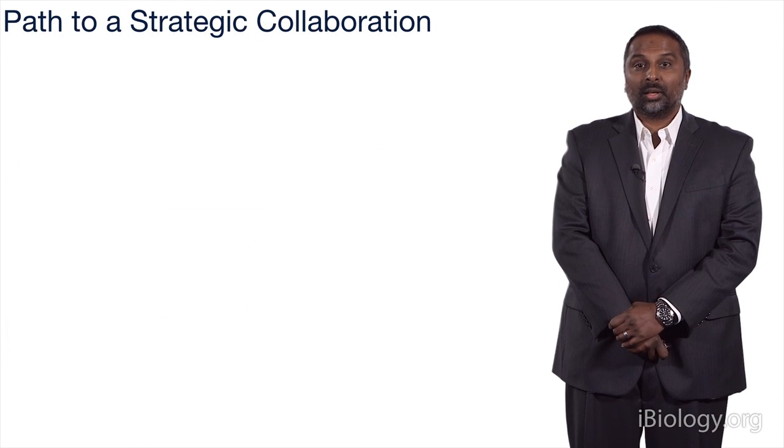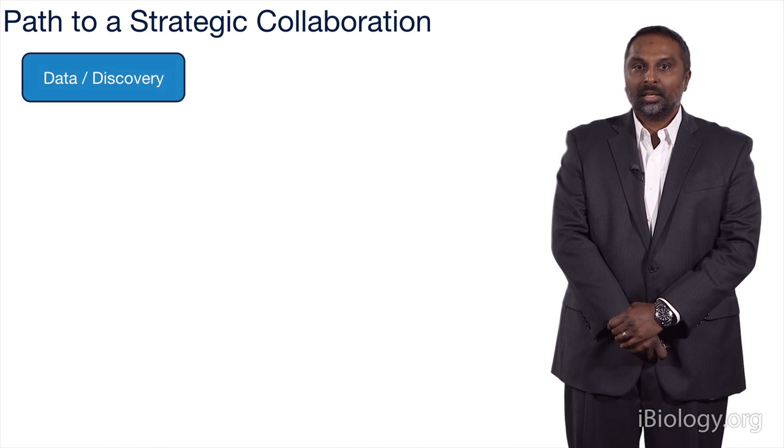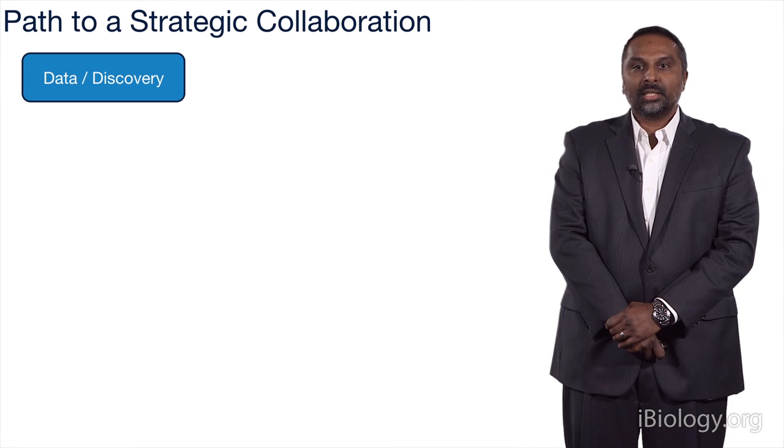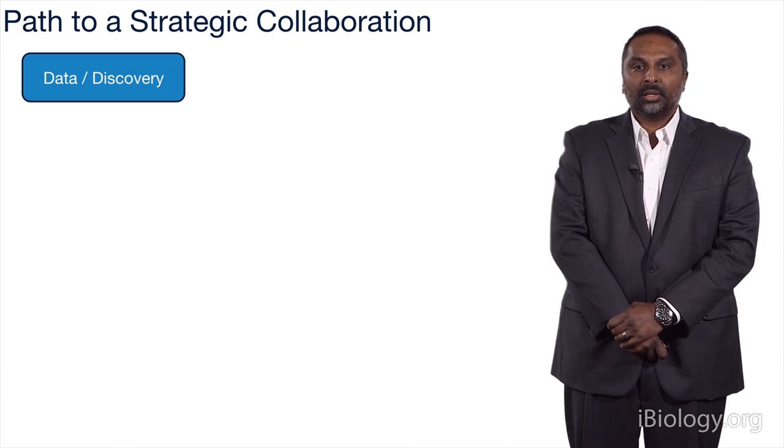Next, let's review the typical high-level steps in putting an academic industry partnership in place. Typically, the genesis of the process is the interest of a PI in seeking an industry partner to help fund and/or advance a therapeutically relevant finding or drug discovery effort into a medicine, or a company's interest in the expertise or capabilities of a primary investigator to help advance one of their drug discovery efforts.